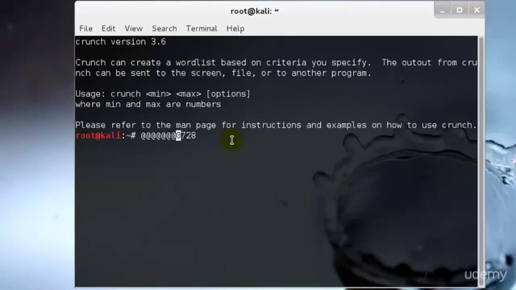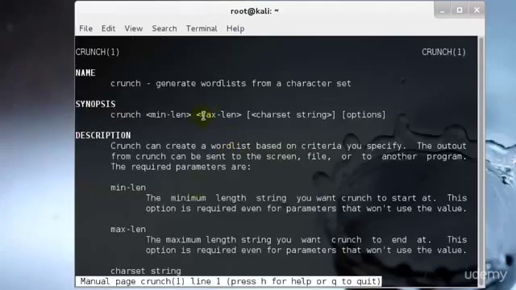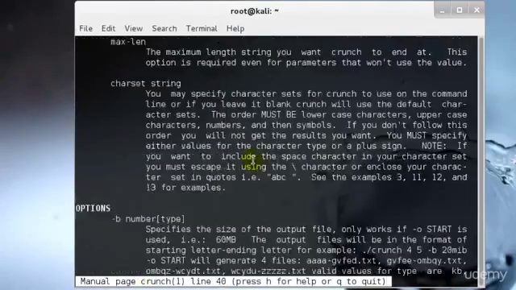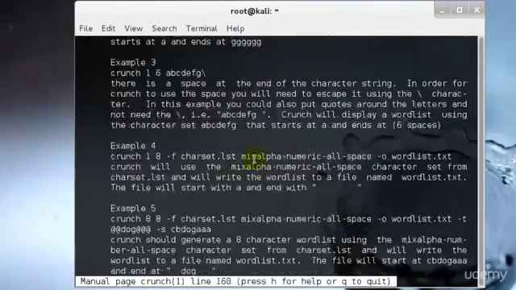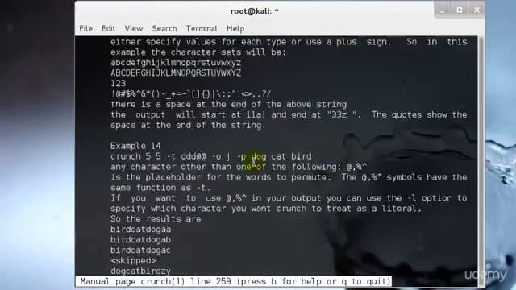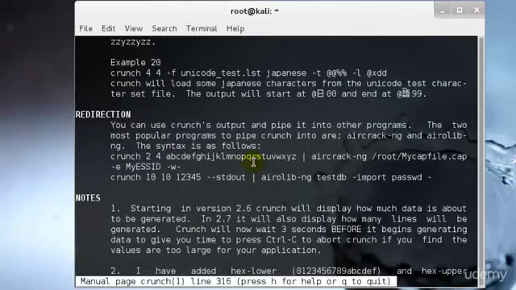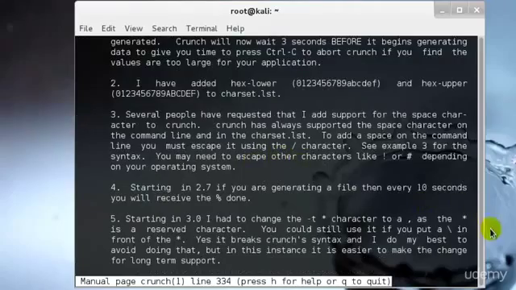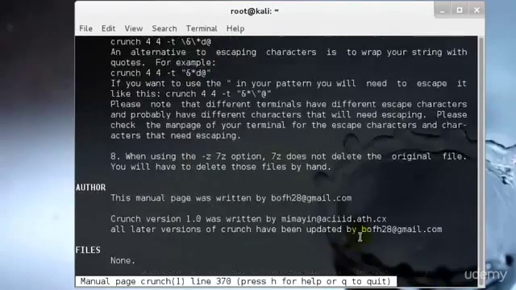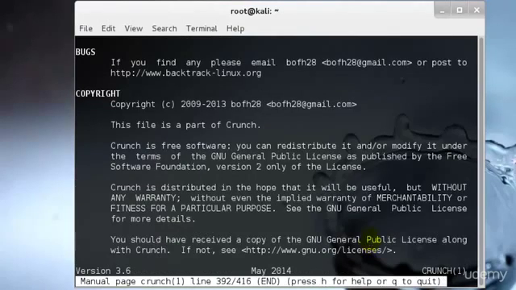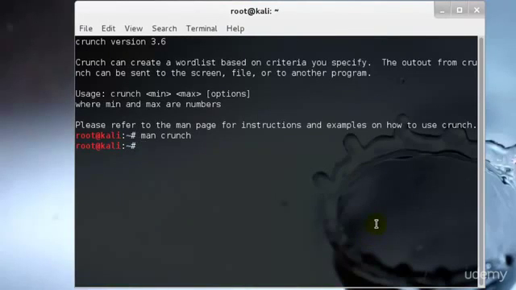So the crunch manual. Let's go ahead and check the crunch manual for that. I'll just type man crunch, and this is how the crunch manual looks. I can just go ahead and view all of these things, but it's extremely long, so I won't actually be looking into them. But if you want to gain a good understanding of what exactly we are doing, then you should go ahead and see these things. And I'll just type Q to quit.